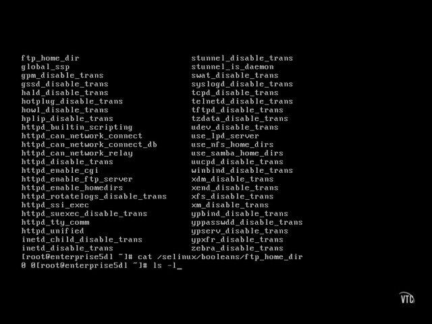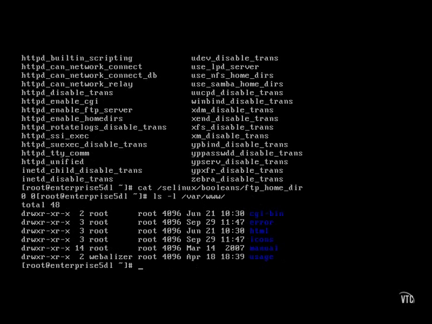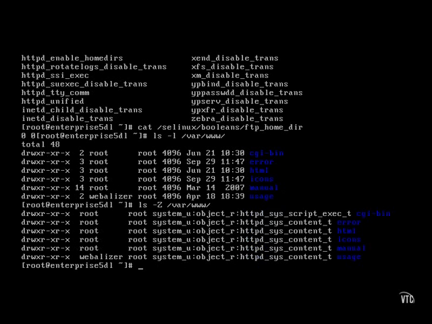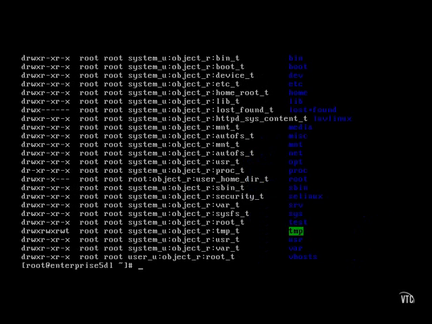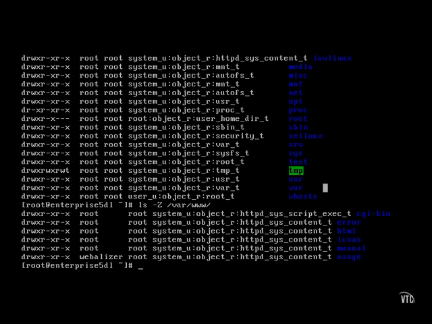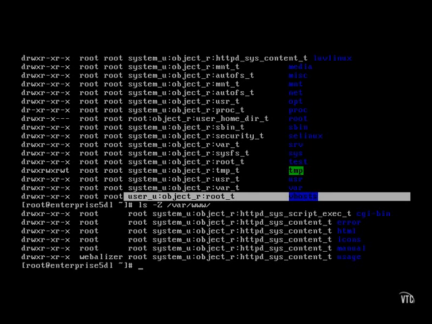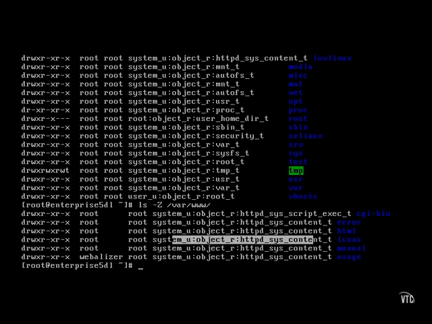As you may already know, the default configuration file for web pages is in the /var/www directory. And this gives me the appropriate Security Enhanced Linux contexts. What I need to do is use the chcon command to get the context of the vhost directory to be the same as the context shown here.